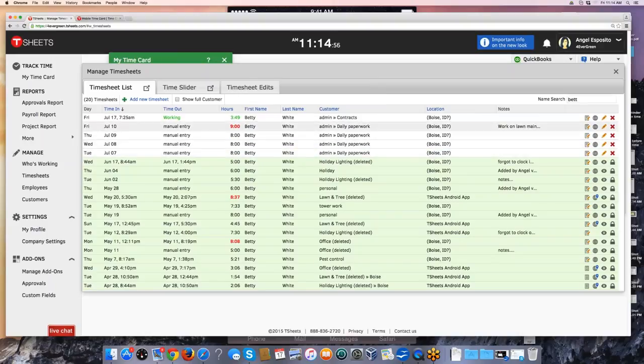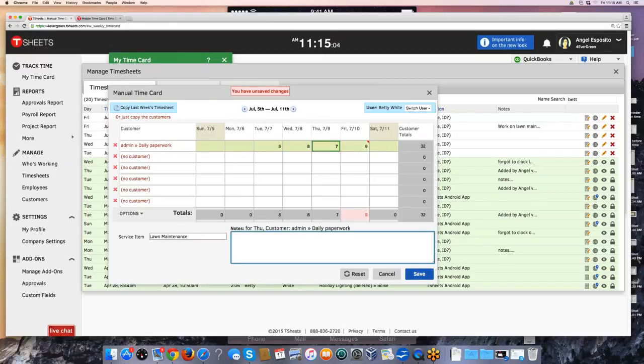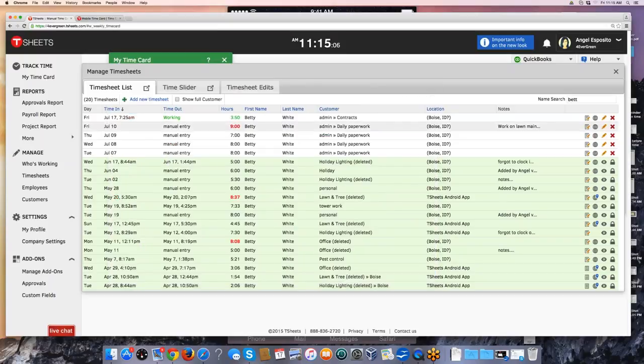If you need to make an edit to a timesheet, it's as simple as just clicking on the pencil and editing the time. So versus 8 hours, we'll just go ahead and put 7 hours, and we can update that. This little globe icon is any GPS that was tracked. So you are absolutely able to track GPS, as to Sam's point, knowing exactly where your employees were when they clocked in and out of that job.